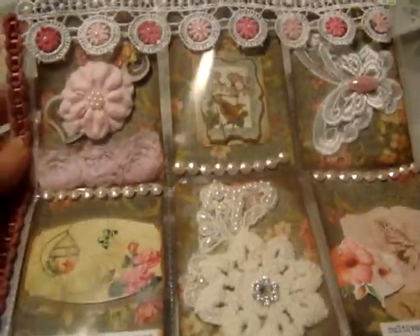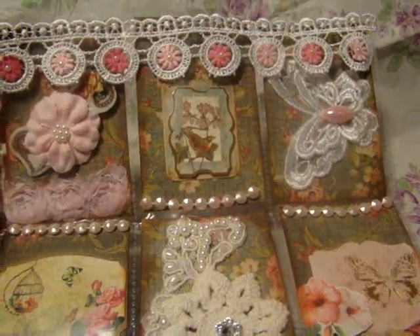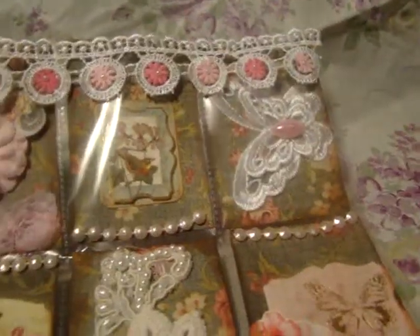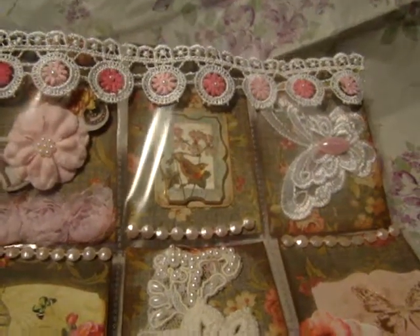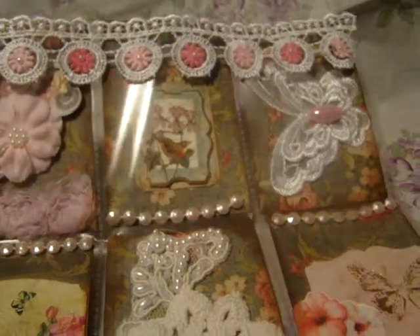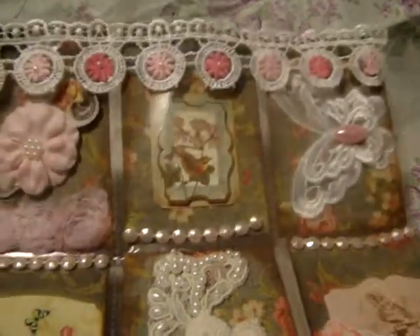Hi everyone. Today I am bringing you a VR for Mars from Michigan. She is having a wedding dress challenge. The prize is a beautiful wedding dress I would love to get my hands on. It's coming to an end here pretty soon — I think the 17th is the final day. But since we're both in Michigan, I'm pretty sure if I mail this out Monday, which is tomorrow, she should still get it in plenty of time. One of the suggested items to make for her was a pocket letter, so that is what I did.